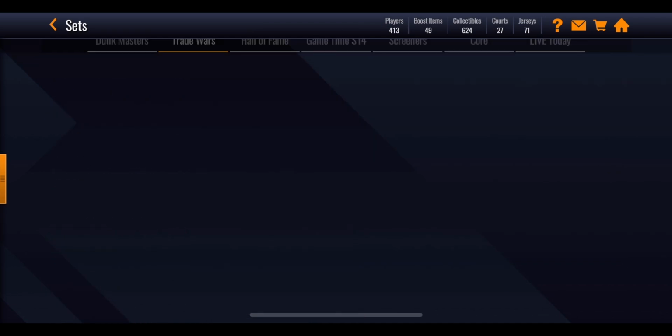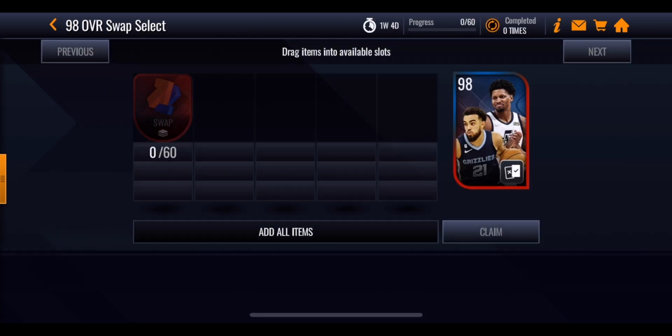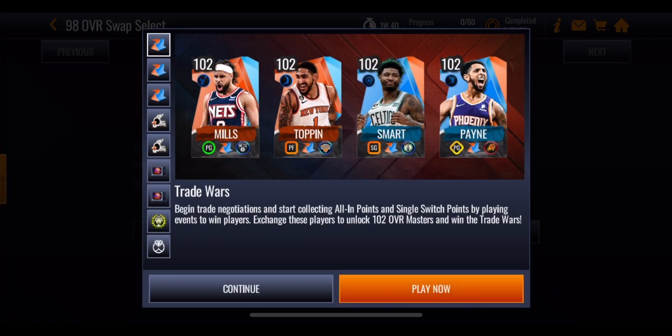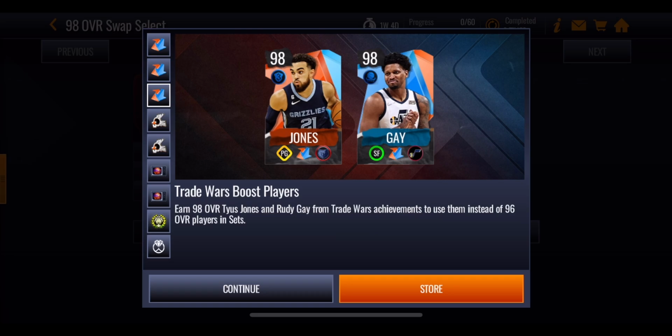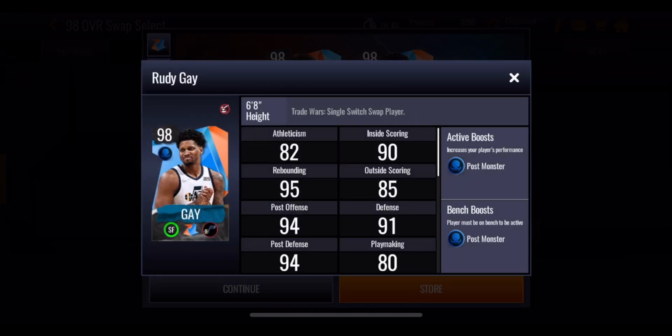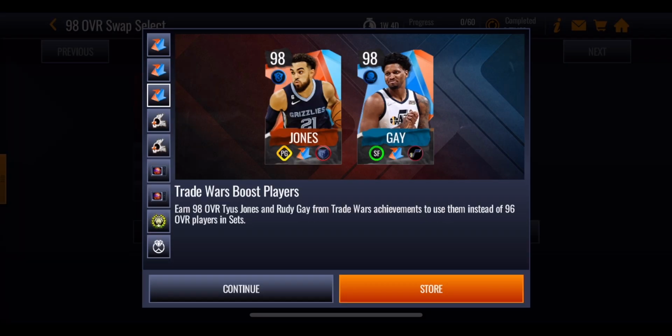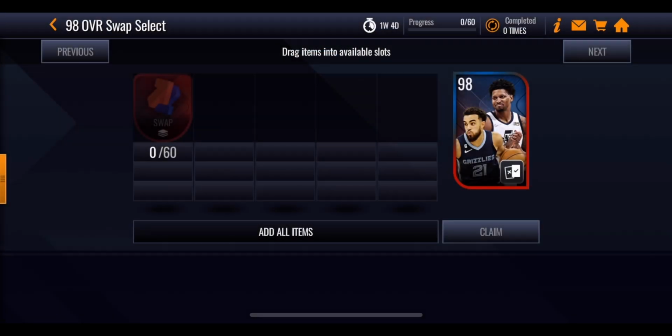You'll notice there is another set over here which is going to require 60 swap tokens to get yourself a 98 select pack. You can look at these 98 overall players on the news tab over here, and they are 2 98 overall players. You got Rudy Gay over there, and then you've also got yourself Tyus Jones. And now they're each giving out separate boosts. You can use them for your lineup if you want to.